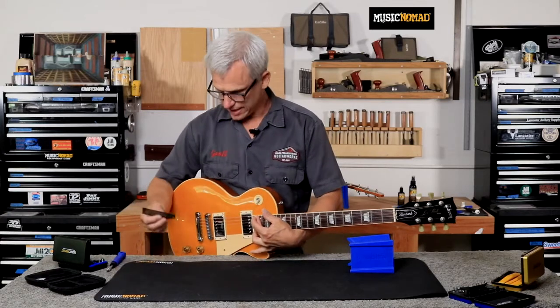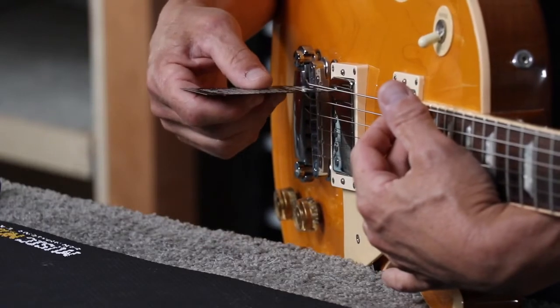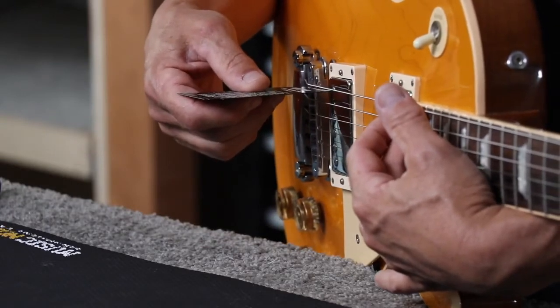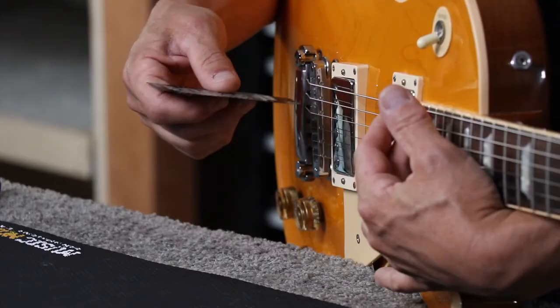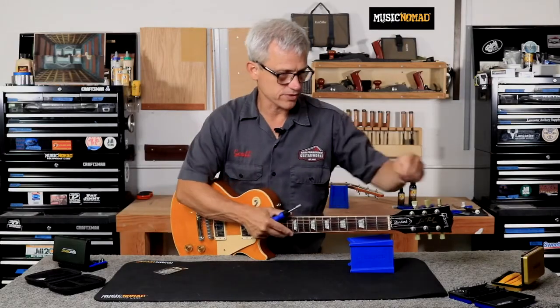Then I will take my ruler and put it right on the pull piece. This pickup measures about 5/32 from the string, so I'm too low. I'm going to bring this pickup up a little bit to get it 1/16 of an inch away from the strings.